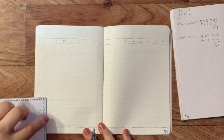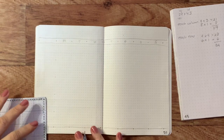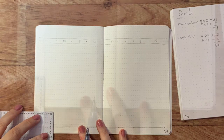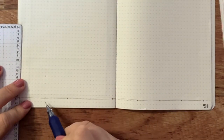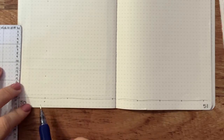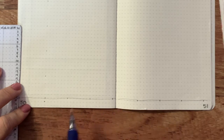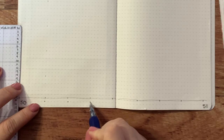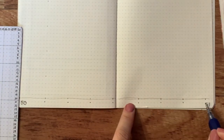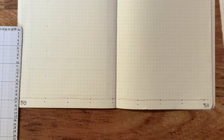Next, I'm going to confirm that this last square here is 6 rows down, and it is. So I think what I'll do is extend this to 7 squares, and that means there's a little bit less space here at the bottom, but I think that should be okay, just to make it even. And then this last dot here will almost cut into the page number, but it's close enough. It's all right.